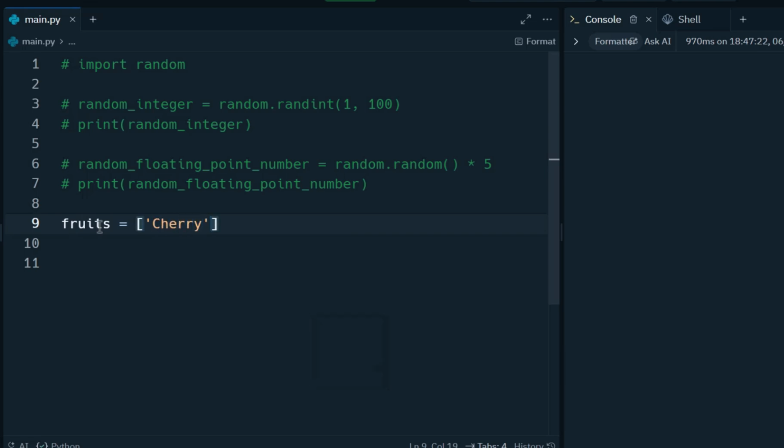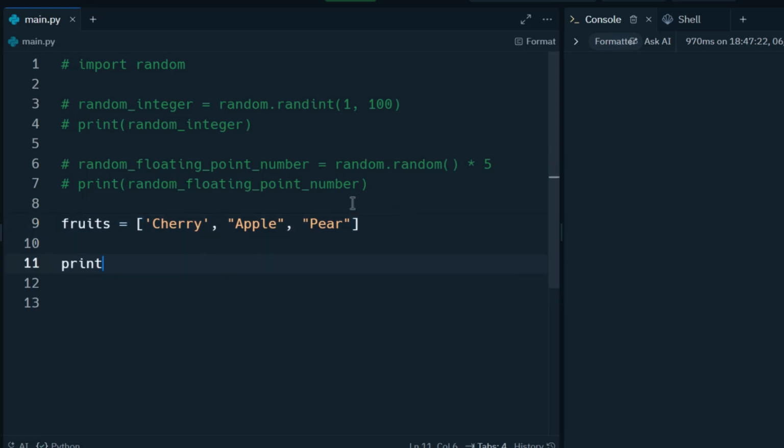Then if we want to provide another fruit, we have to separate it by a comma and then provide the name of our second fruit, in this case apple, then another comma, then pear, and you can add as many fruit names as you want. Now you don't really have to provide a space here, but it just looks more clean. If I don't provide this space, then our code looks very messy and congested. So providing a space just makes it look cleaner.